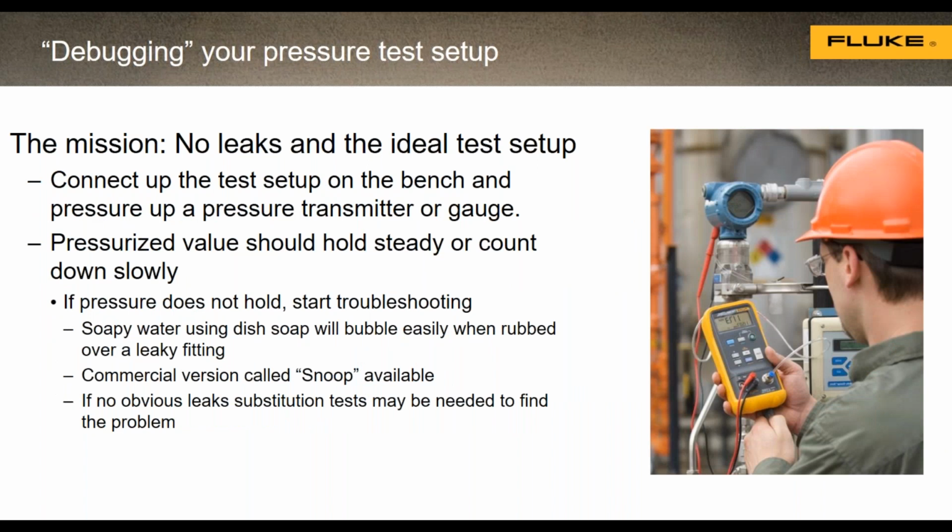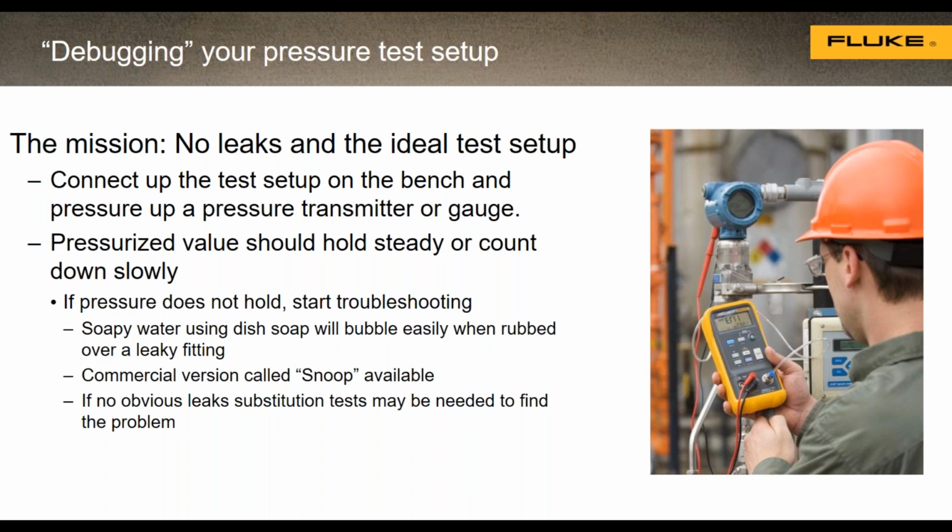So, getting the right setup. The best way to do the setup that I've heard from the folks out in the field is to do the setup before you even go out in the field. Get on your test bench, make sure your hoses are all set up, and test it with a pressure transmitter or gauge. Make sure you don't have leaks. When you get to the pressure you're going for, let's say 300 psi for your field, pump the pressure up and make sure you have that pressure at the right location and it's steady. If it's not holding, then you have to start troubleshooting.